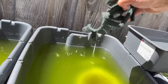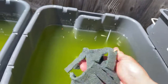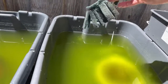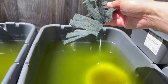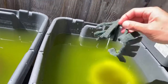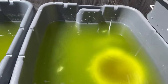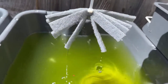So this is basically one of these. You take one sheet and cut it. You have that large one, you cut it like this, and then you create two octopuses. What you end up getting is what you saw earlier: one on the bottom, one on the top. You get to learn your fish's pattern. Do they like to lay on the bottom or the top of the water? So I have that, and then this one right here. It's like a UFO style, octopus style.